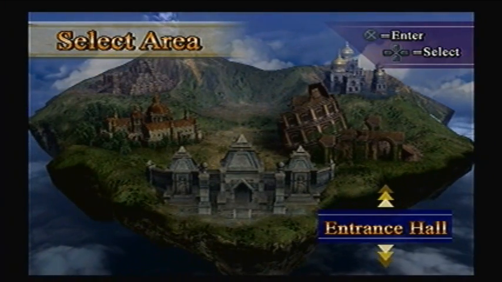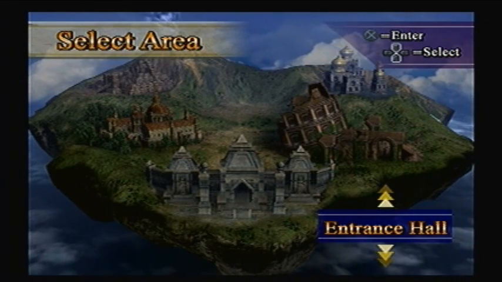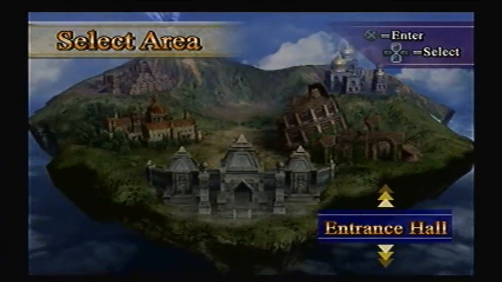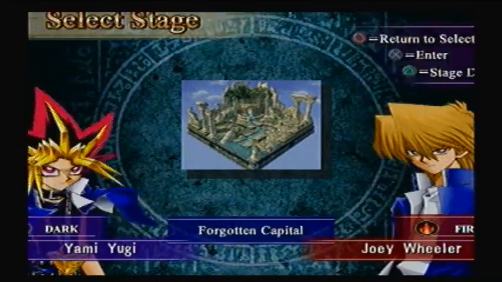Alright, so like I said, if you want to know the attribute issue, go to the entrance hall, and when you go purchase, click the select button, and you'll see the attribute grid. So, there's 5 areas, I believe, and we're going to start with Area 1 within this Capsule Monsters tournament.